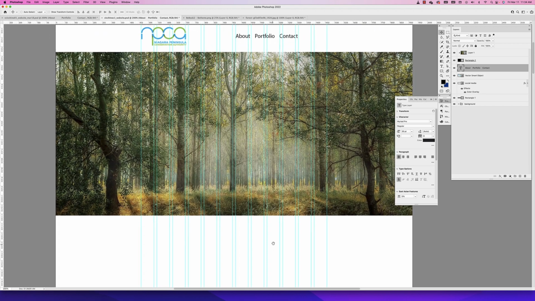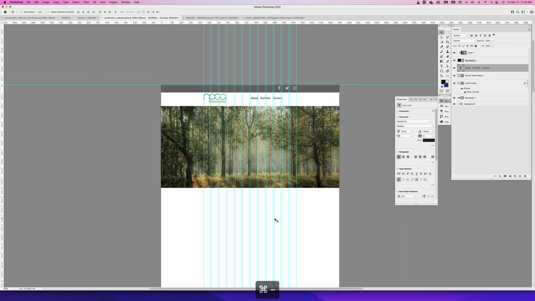We have to treat this almost like a print ad, the same kind of way, a print design. So I'm going to click on my type, and I know that this is going to go from potentially here to here. Sure, why not? And Lorem Ipsum shows up automatically, but this is going to be my About Us section. But now I did call it About up here, so let me call it About down here.